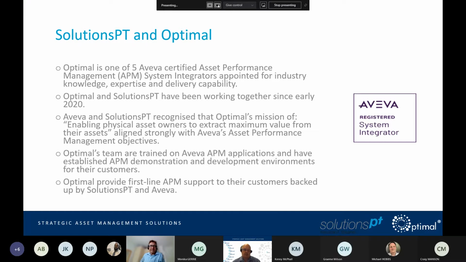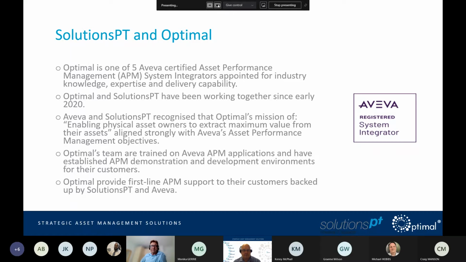Okay, so Solutions PT and Optimal. Optimal is one of 5 Aveva certified asset performance management SIs in the UK, and they were appointed for their industry knowledge, expertise, and delivery capability. Optimal and Solutions PT have been working closely together since early 2020.